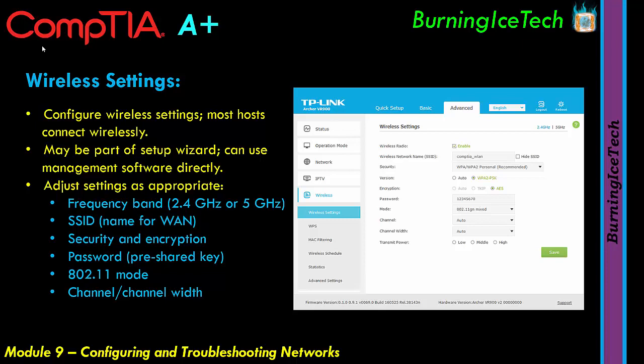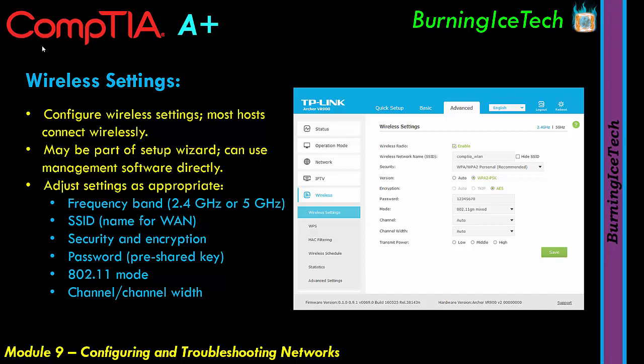So yeah, you can go and configure what we call the SSID. That is just the name. If you look at the picture on the right, they've called it CompTIA underscore wireless LAN, but that is probably going to be the name of your business, or your last name or something. So if you are going to connect to that Wi-Fi, what name do you want to have displayed?